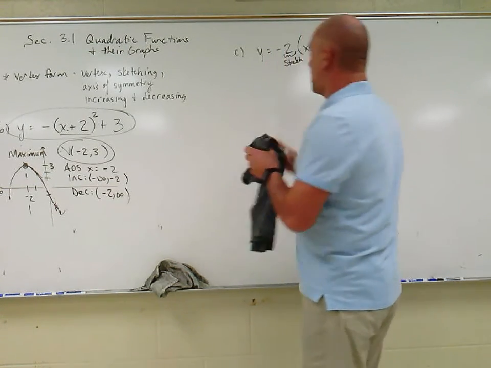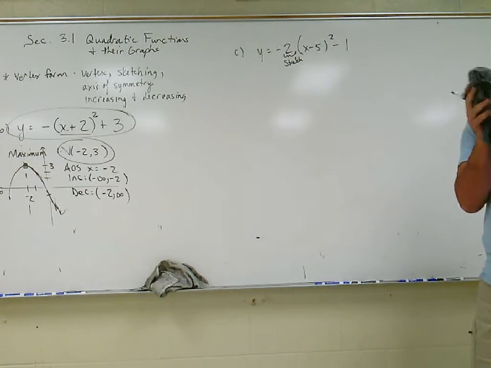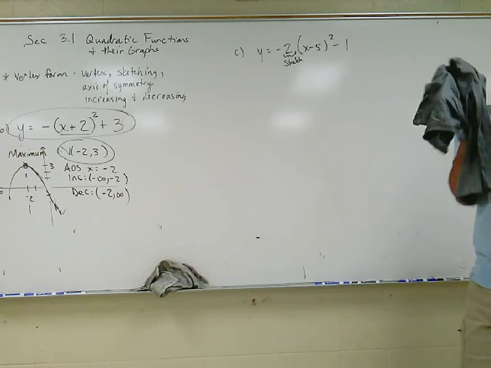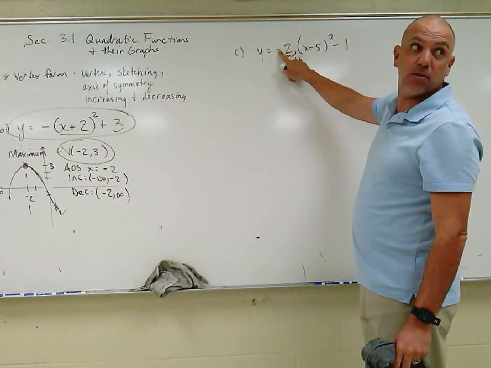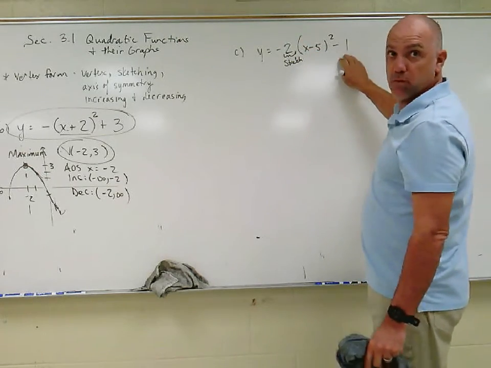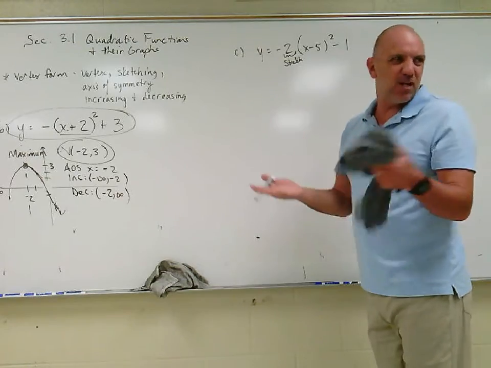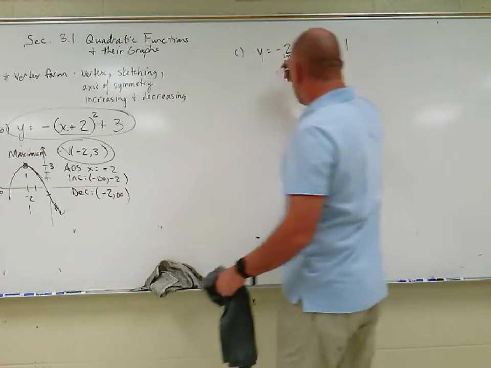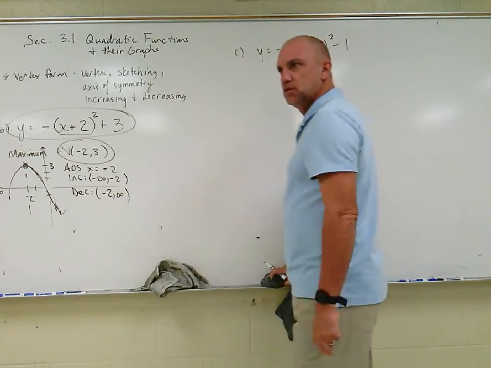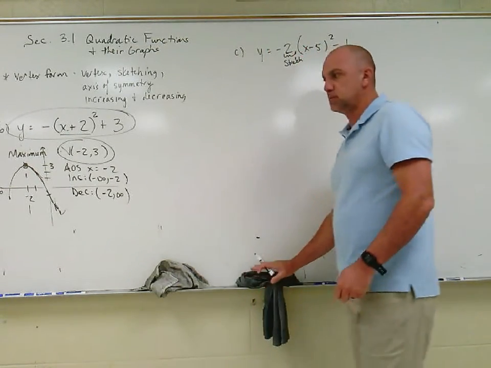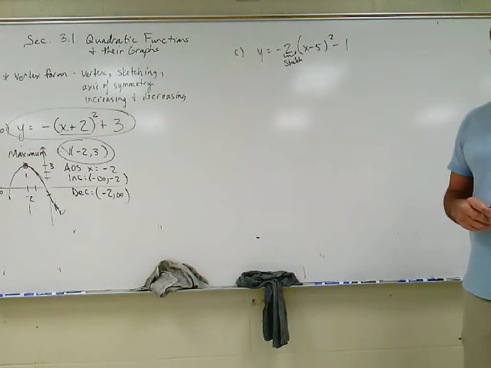Any time that number in front is bigger than 1, it will stretch it. If it's a half or a third, it'll make it a little bit wider. But all you need to worry about is there's still a negative, so what does that do? And then where does this move and where does this move? The 2 just may make it a little skinnier, but that's it. So see if you can give the 4 answers, the graph and the other answers. See if you can do that real quick. It takes you 2 seconds.